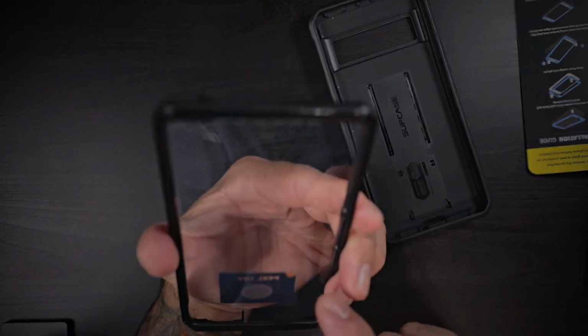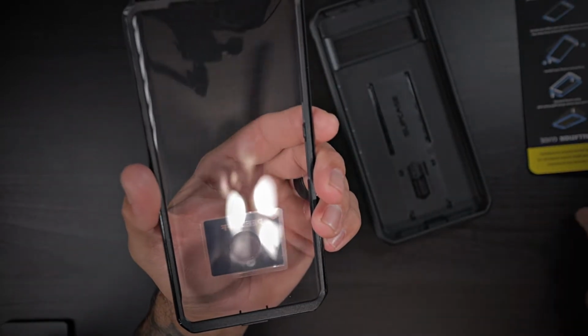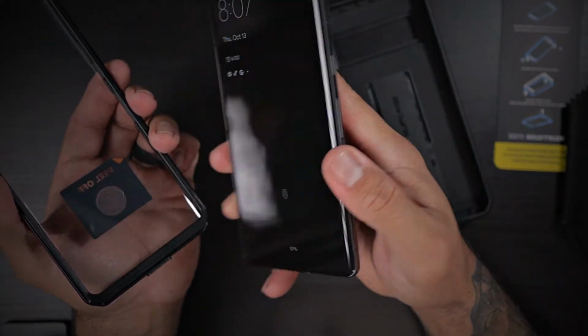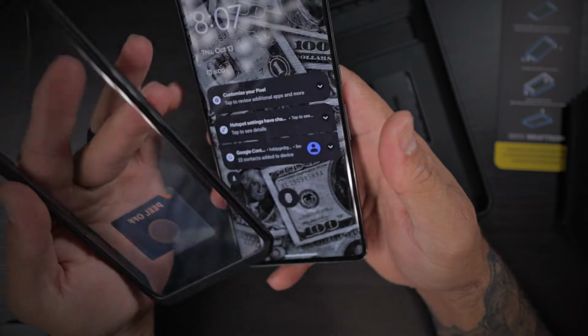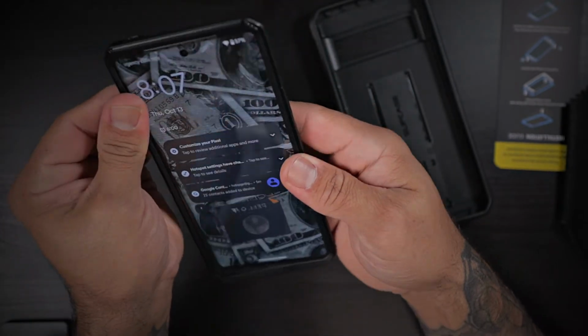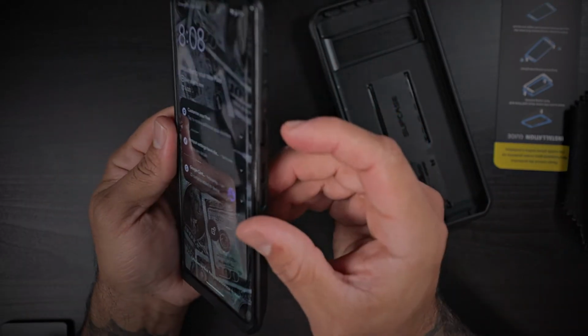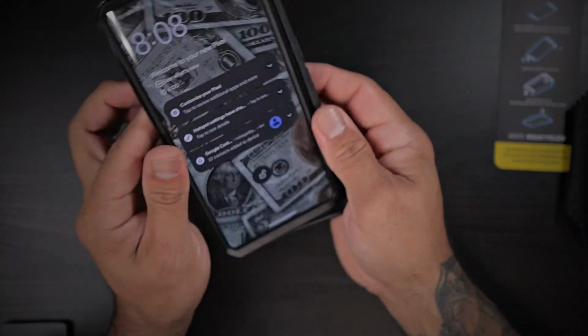Now you do have a space here for the fingerprint reader. I do have a screen protector, a film type screen protector from Whitestone Dome currently installed. Let's go ahead and place this here. I think you got to remove the little film part from the inside here. Go ahead and remove it. I don't know why they make you remove it from there, but let's see if it unlocks it. Let's go ahead and place this in here.